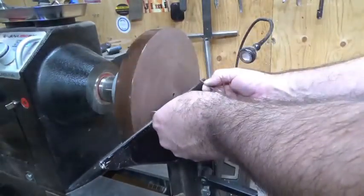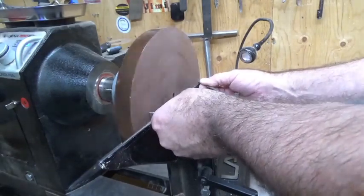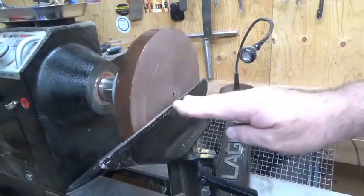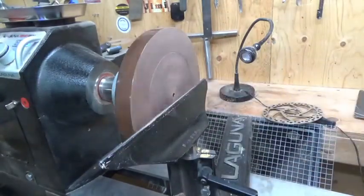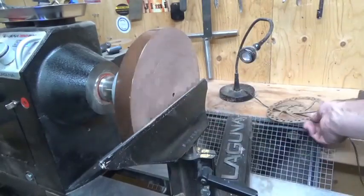So I'm going to start off smaller. That's pretty close, so I'm going to work this down about maybe an eighth of an inch to this mark, and then see if this fits in and then adjust it accordingly.